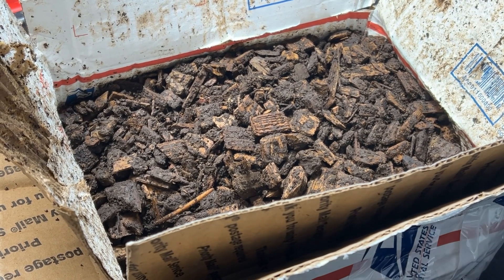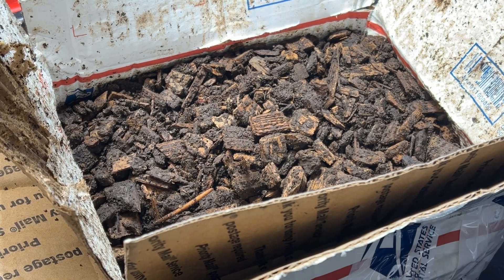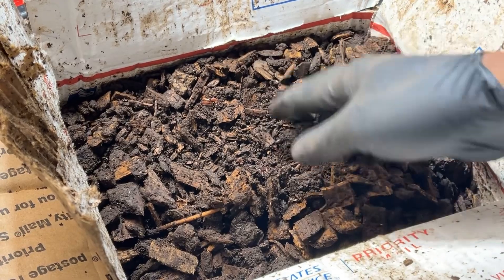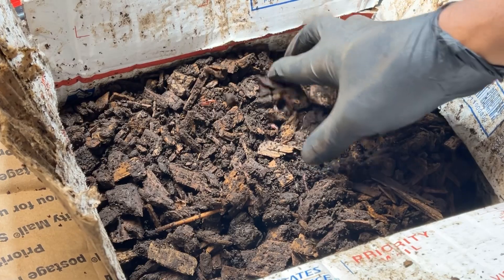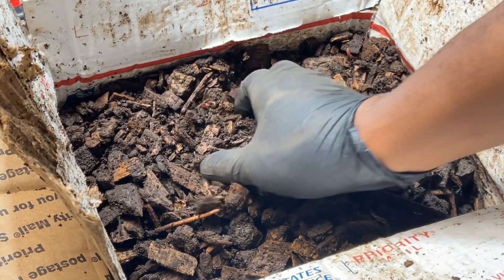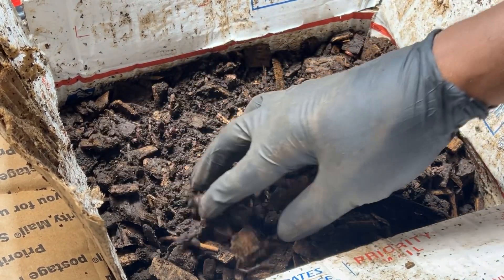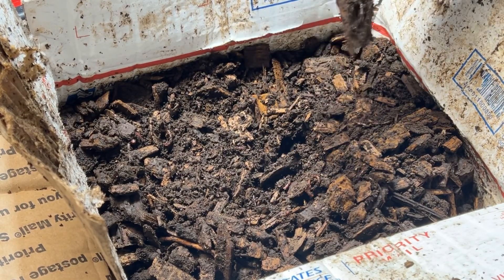Let me put on a glove here. And see — this is really a true testament because honestly, this material is very dry right now. But look at that, there is a lot of worms still living. And they've definitely been eating the material that's in here. There are still worms. So I need to immediately spray them down and give them some moisture. Oh, there are some big chunks of wood in here.